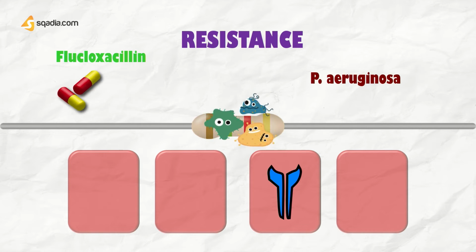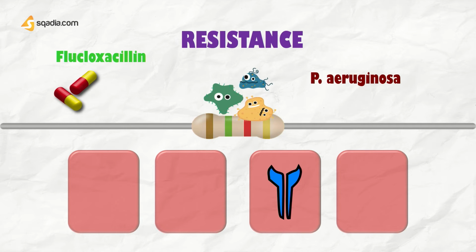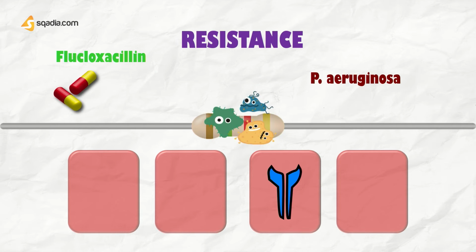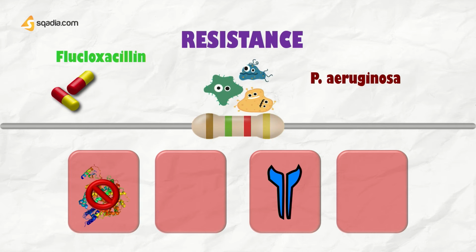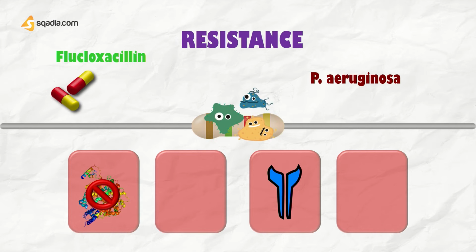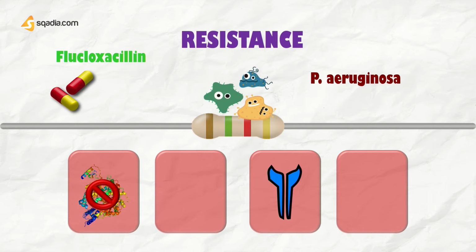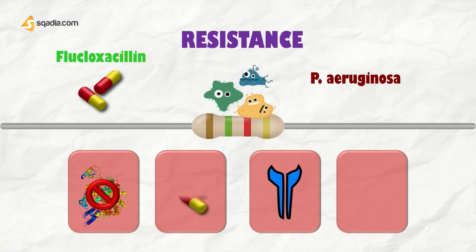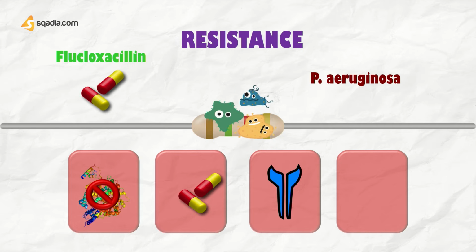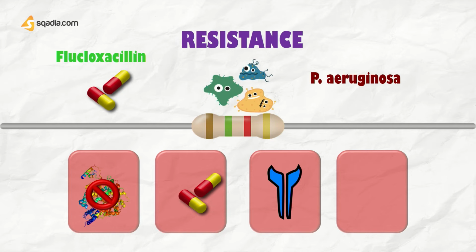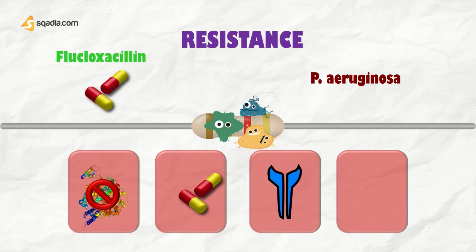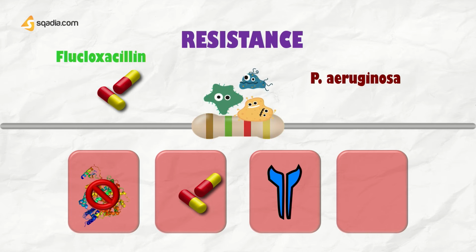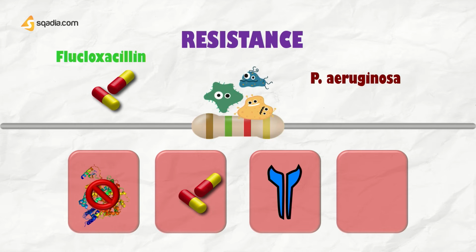There are 4 mechanisms that are responsible for resistance to any kind of antimicrobial drug. That includes inactivating enzymes that destroy the drug. For example, beta-lactamases produced by staphylococci inactivate most penicillins and many cephalosporins. Decreased drug accumulation occurs, for example in tetracycline resistance, where the bacterial cell membrane becomes impermeable to the drug or there is increased efflux.